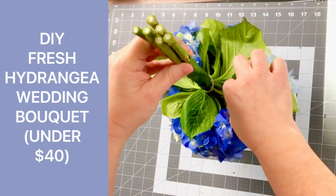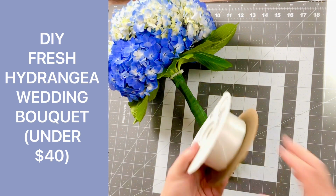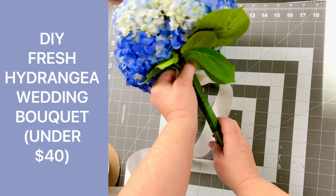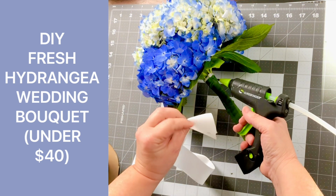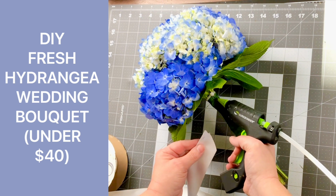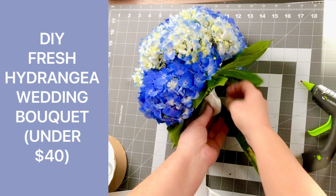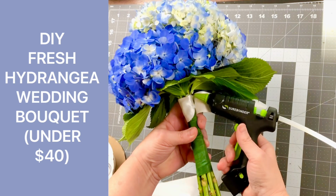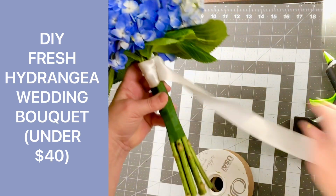So once you've got the tape secured on there, you're going to want to add your satin ribbon. I chose white. You can go with the bride's colors or any color that you like. And then just secure it using some hot glue. I added the hot glue right up near the zip tie. I did want to cover the zip tie, but you could always leave it uncovered in case you want to snip it later and not have to deal with removing the satin ribbon. But I went ahead and covered the zip tie on this one.